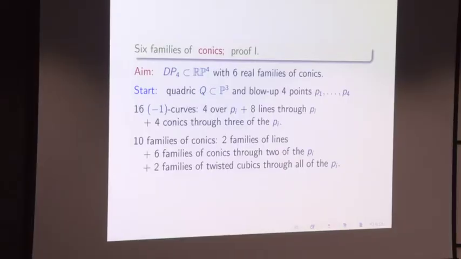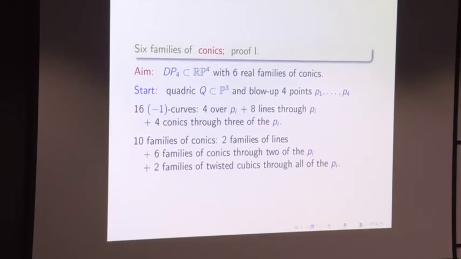And now it turns out that there are 16 smooth rational curves, isomorphic to the Riemann sphere, whose self-intersection is minus one. So it is really best to look here at the complex picture, where this quadric is a four-manifold, and I have an S2 in it, and the normal bundle has a complex structure, so it has a Chern class. I would like it to have minus one.